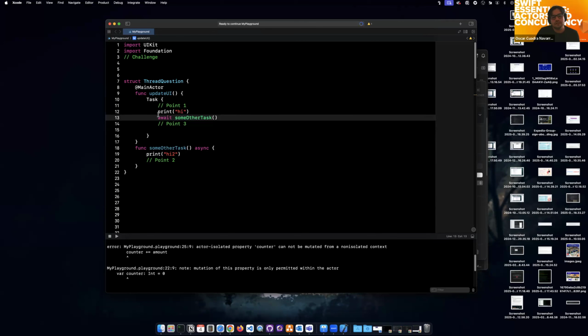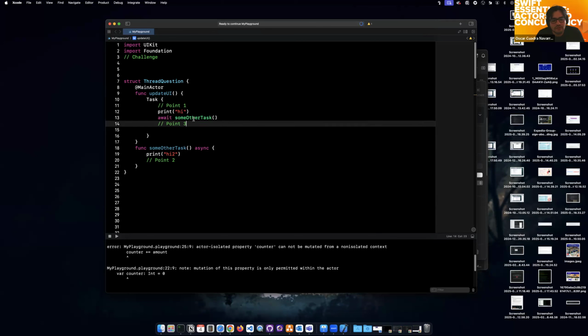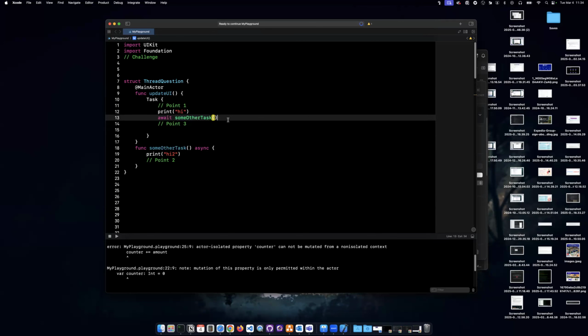How can we be sure every time that this will be running on this thread? Can we know whether this is on a specific thread or just left for the Swift internal implementation decision?